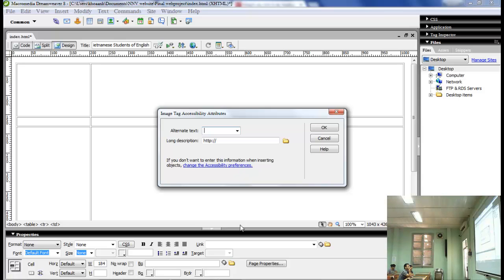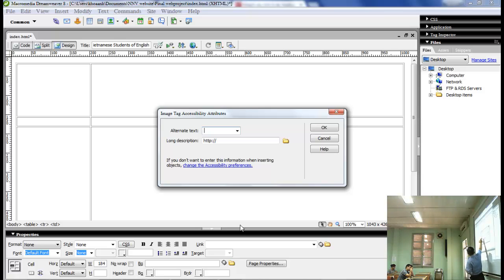Basically, if you put in the alternate text, later when the user hovers their mouse over the image, a text will show up. Now it's helpful for several reasons. If the image cannot show up, the user also has a text to describe what is inside that area. It also creates a very nice effect when the user scrolls their mouse over the image.